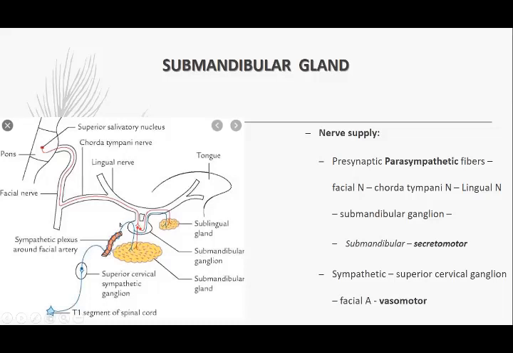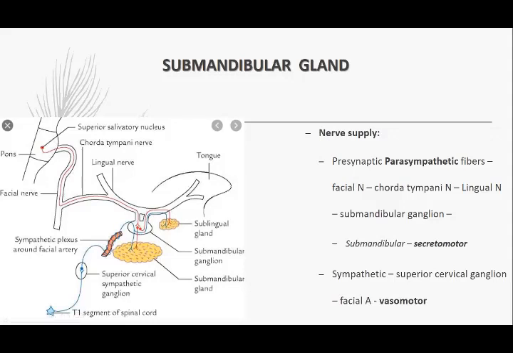then goes to the submandibular gland. Nerves from this plexus go to the submandibular gland. They have just one job to do, and that is to supply the blood vessels that are present in the submandibular gland, that are supplying the submandibular gland. ये जो sympathetic है, they are basically vasomotor.